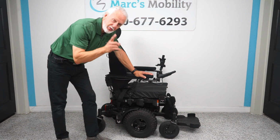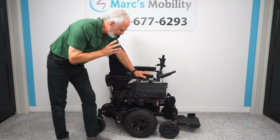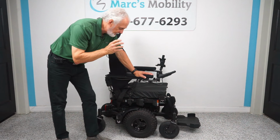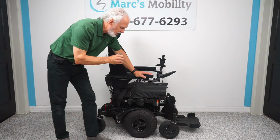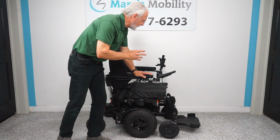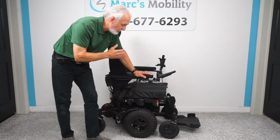We have a chair here that some of you are going to be real excited about. We don't get too many of these in here, especially this one. It's fully loaded. This is a V6 Frontier Extreme Power Chair. This power chair has 29 miles, so it was used maybe 2 or 3 months at the most.